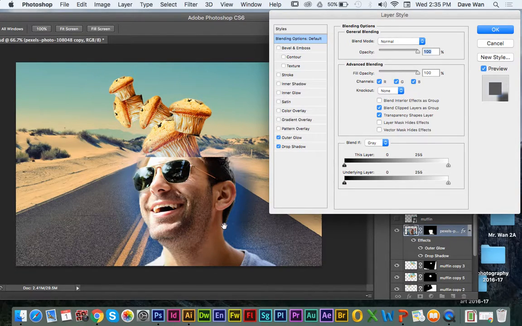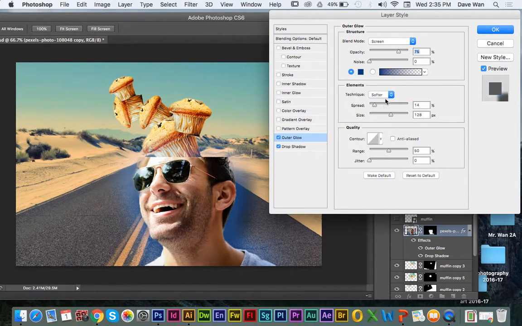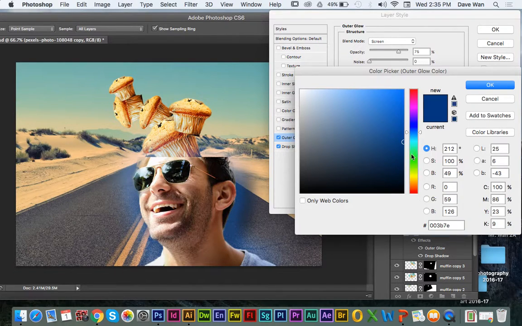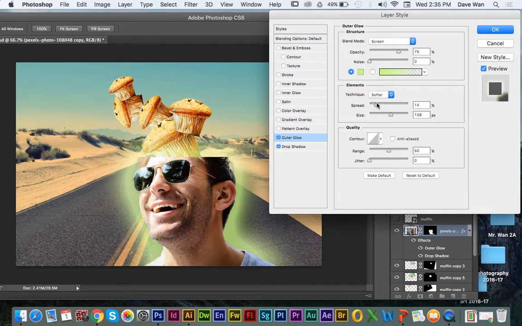When we do the movie characters, you might want to have them glowing in different colors. This is an option you can do. I'll do a bright yellow here. You can control how it looks. Spread controls how thick the glow is. You can also change the opacity to fade it out.